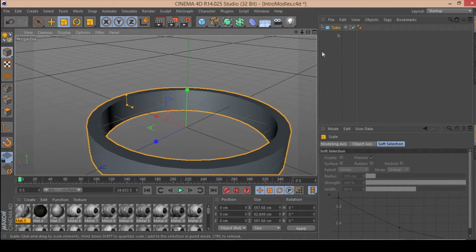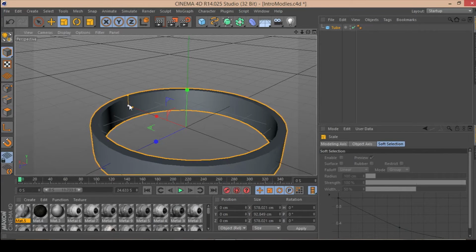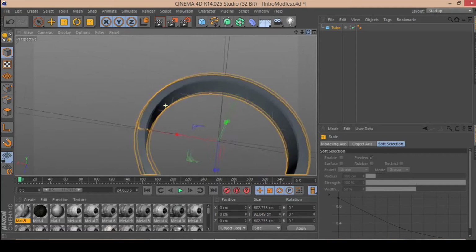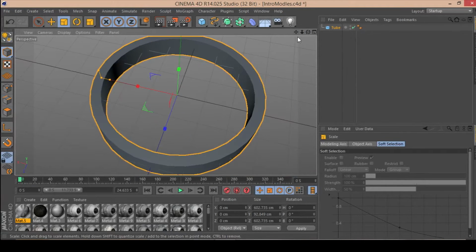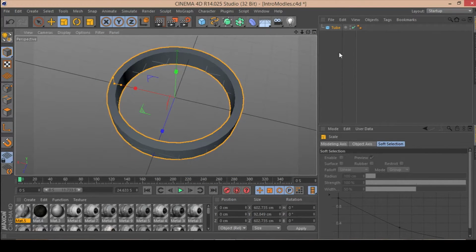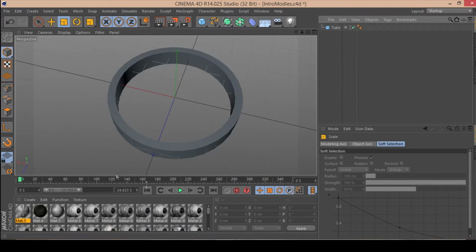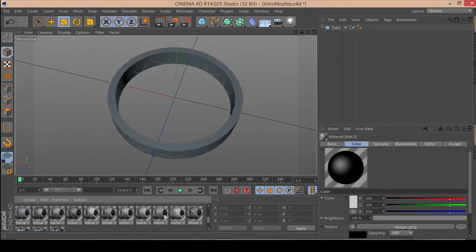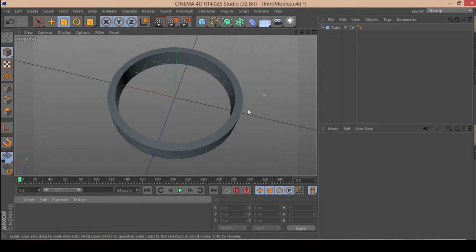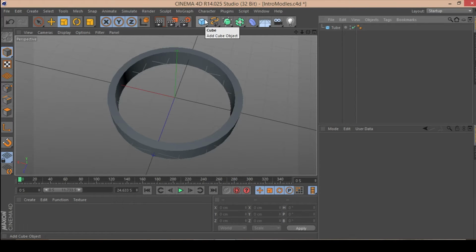So there. Let's get it a little bit thinner, thicker. So there we go. We have a perfect circle, and now we're just going to leave that. We're not going to put any mats on it. Actually, I'm going to delete all these mats. We're not going to put any mats on it just yet, or I'm not sure if we're going to get around to that.